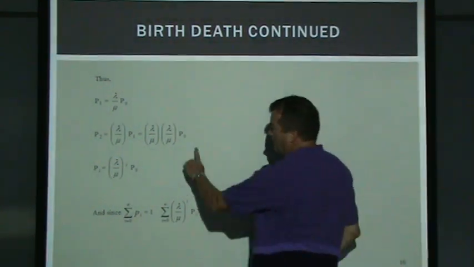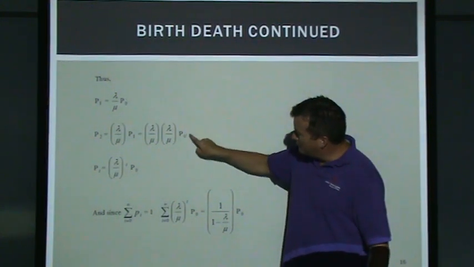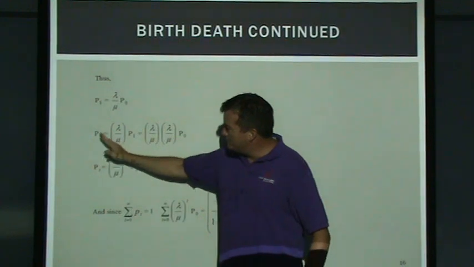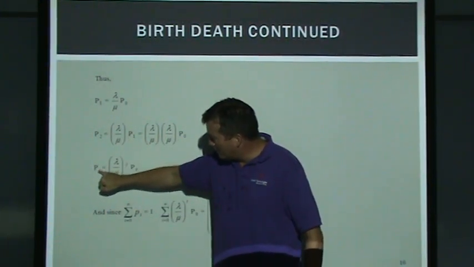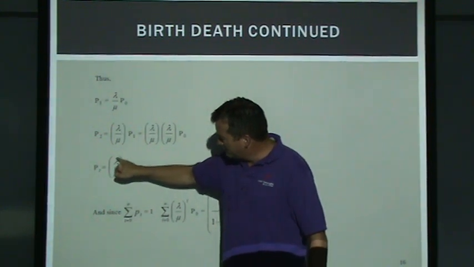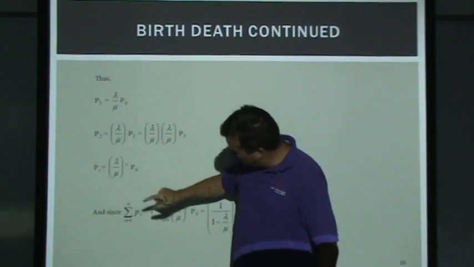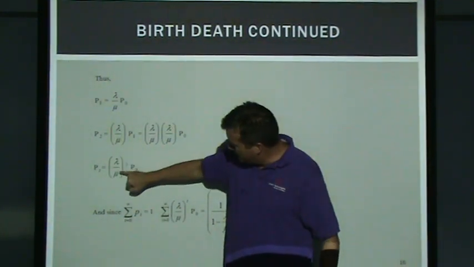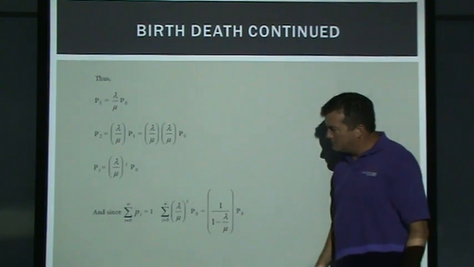So we can now figure out the probability of being in all the states if we can just figure out the probability that the system is empty, because every one of these numbers is connected to the system being empty. Actually, for any state, the probability of being in state i is lambda over mu raised to the i, times the probability of being in state 0. PowerPoint does its equations a little strangely.